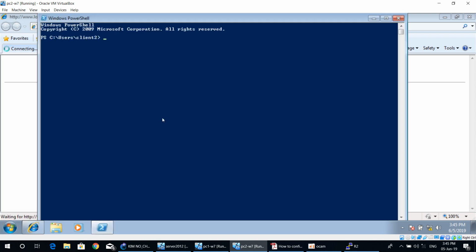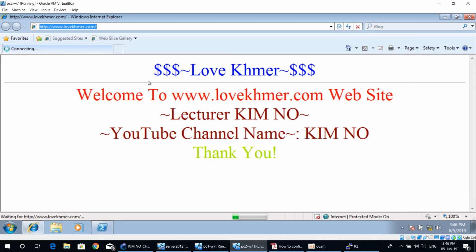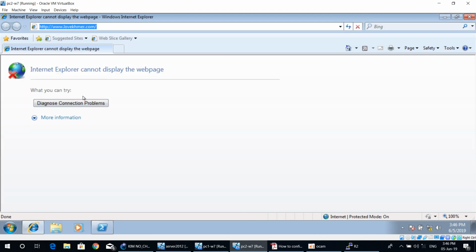To test, I can ping the server 2012 machine 192.168.3.200. You can see destination net unreachable. It means that the machine with IP 192.168.1.60 cannot access the server 2012 machine. Internet Explorer cannot display the page.